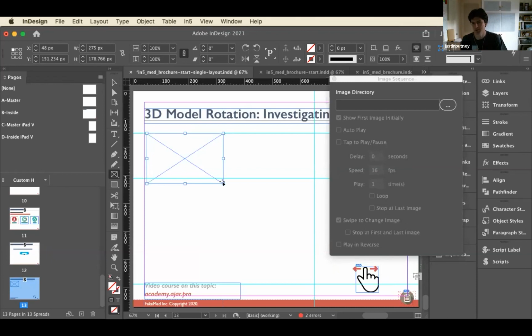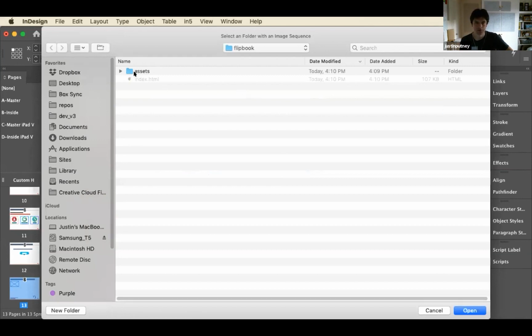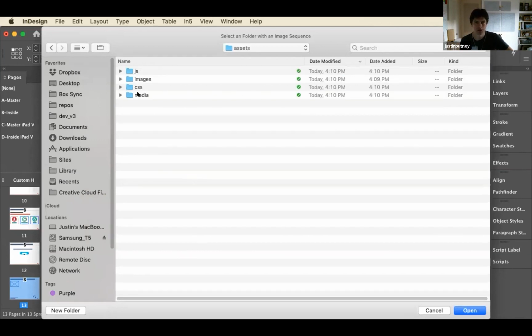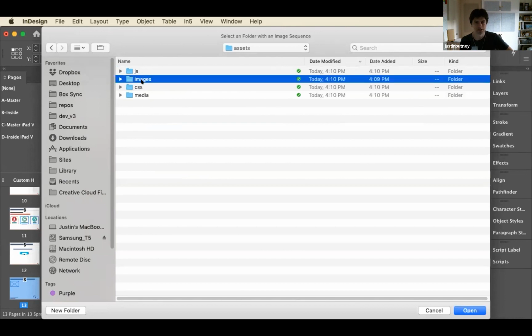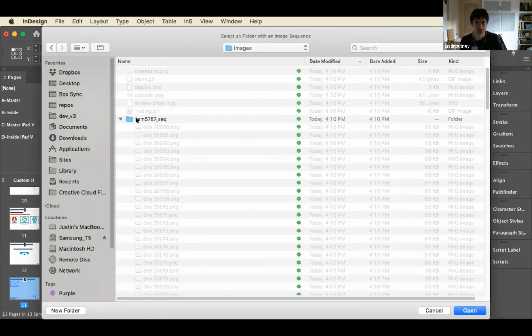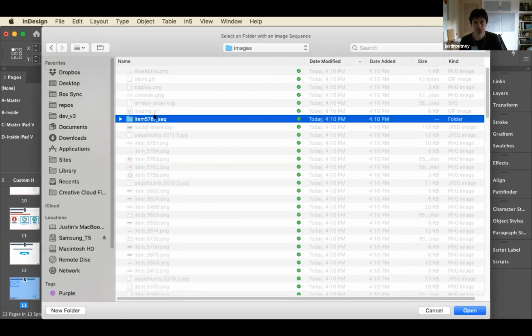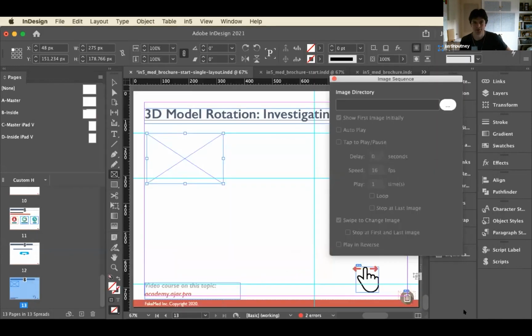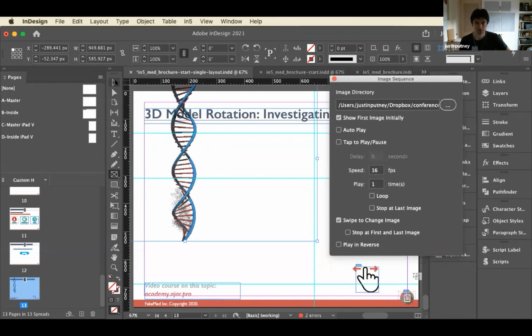So you want to think about this when you're in Photoshop exporting it, what your canvas size is, so that it's going to fit into your layout here. Then I'll just select an image directory, and rather than going and looking for my original, I'm just going to be a snake eating its tail and go in and find one of the sequences here. And I believe this one will work. This may be the portrait one, but let's just go ahead and do it. I'll click open, and you can see it's rendered it.